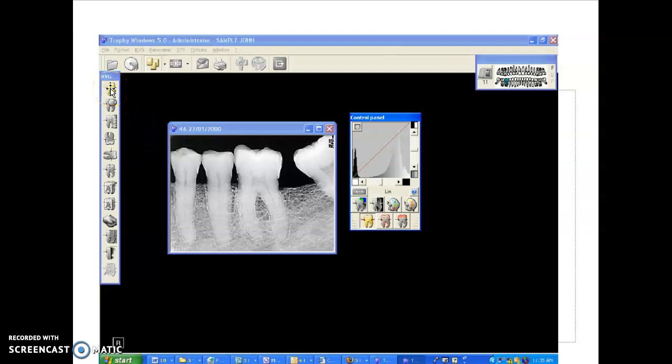This allows you to rotate the image to look at it from a different perspective. That's magnifying. That's your little measuring tool. This is flipping the image to different orientations. You can actually write on some of the images. If you were doing a consultation, you could draw like an arrow sometimes with the different softwares and then type notes within the image.